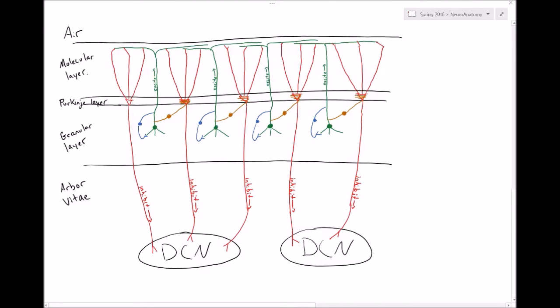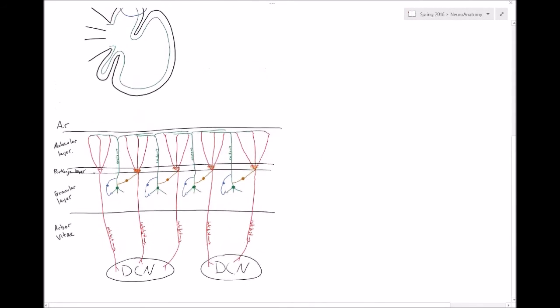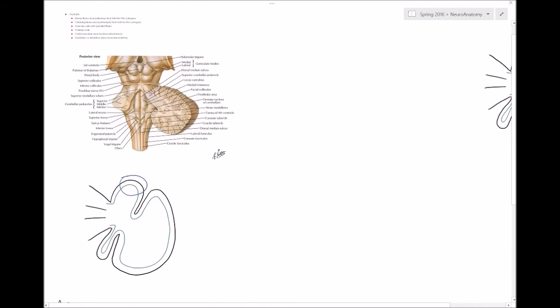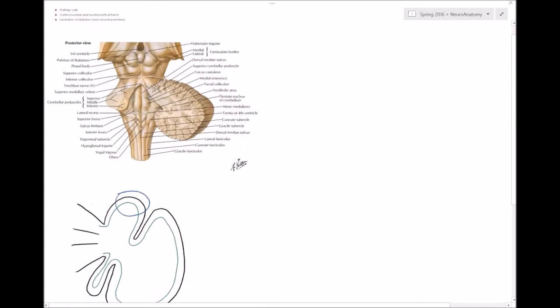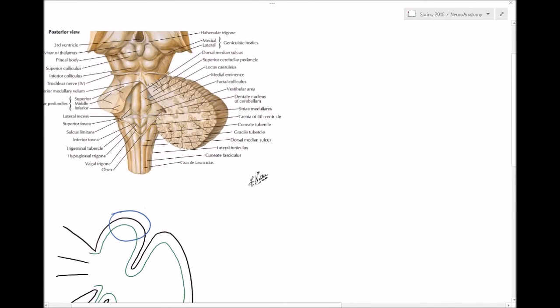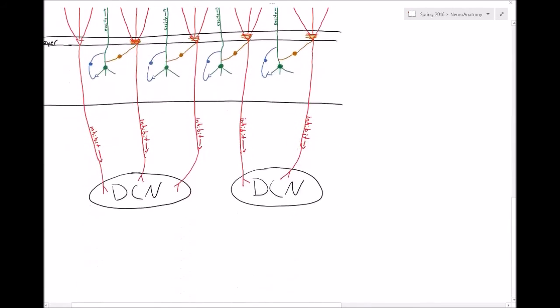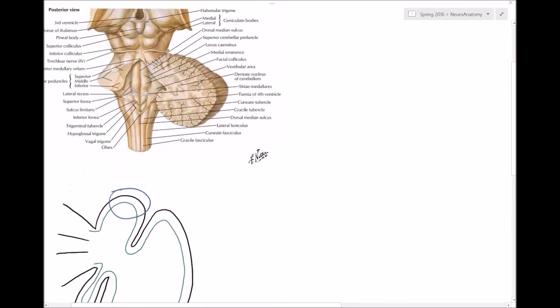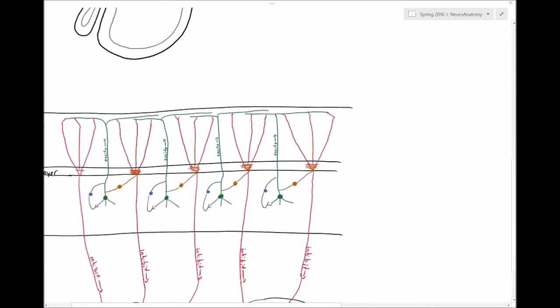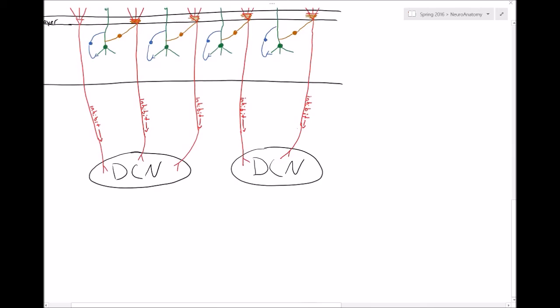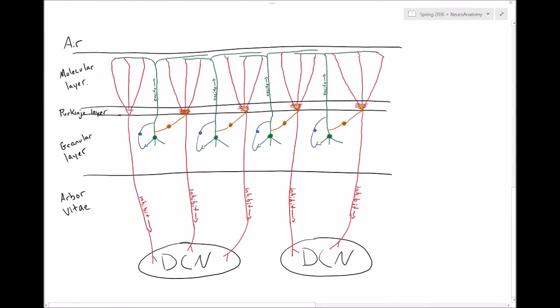Okay, so let's back up a bit and take note that there are some tracts coming into the cerebellum through the peduncles from the brainstem and beyond. So from here and in. These are called cerebellar afferent fibers because they're going at the cerebellum. These fibers come in and bring information to the cerebellar cortex. They come in all the way to the cortex. Let's see how they go about this. So as you recall, they're coming in through the arbor vitae to the cortex, so that's going to be from down here, the arbor vitae to the cortex.